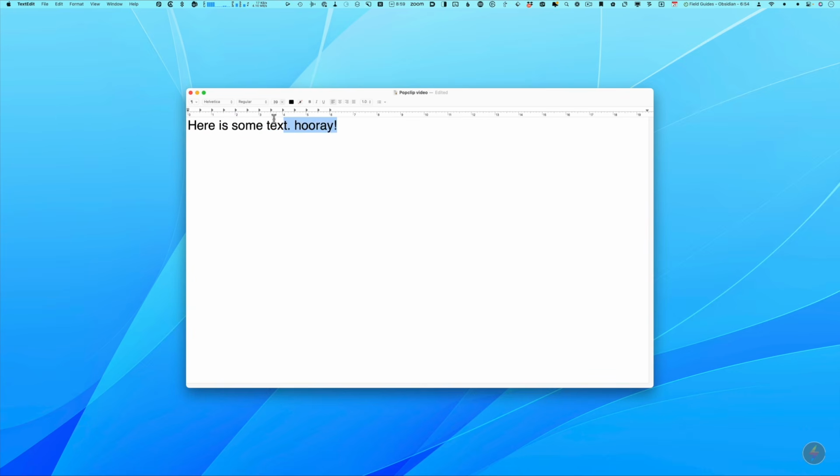And sentence case got messed up because there was a hyphen there. Let me run it one more time. There, hooray, got the capital H. So, and to answer your question, those are the plugins I use with PopClip.